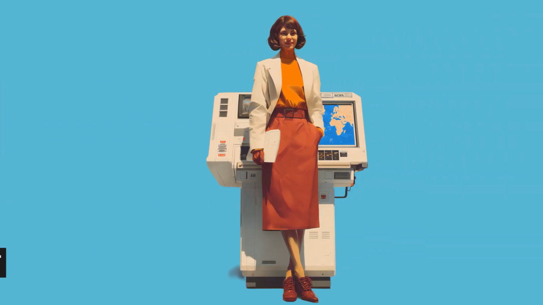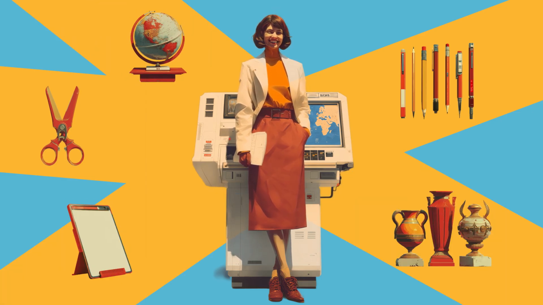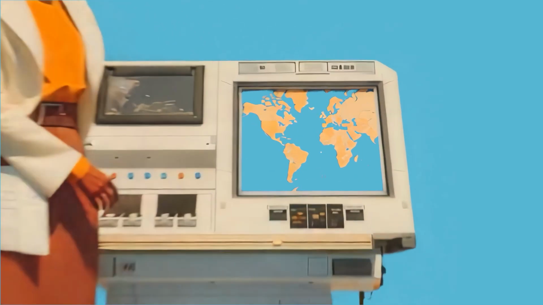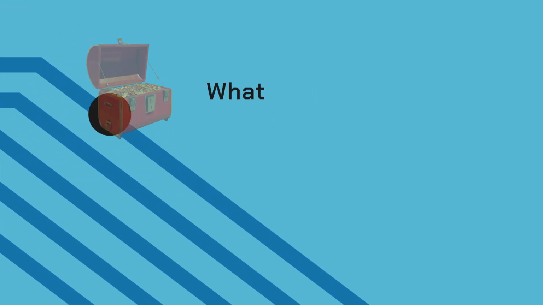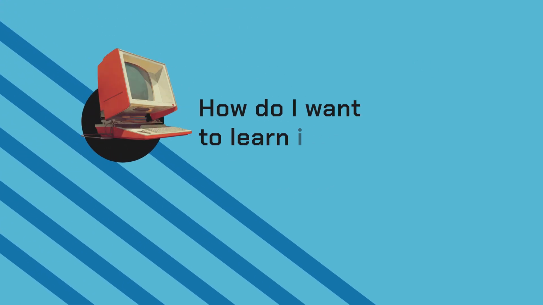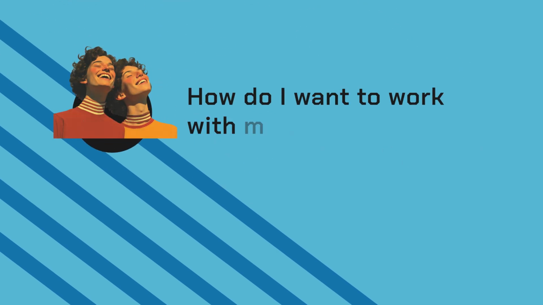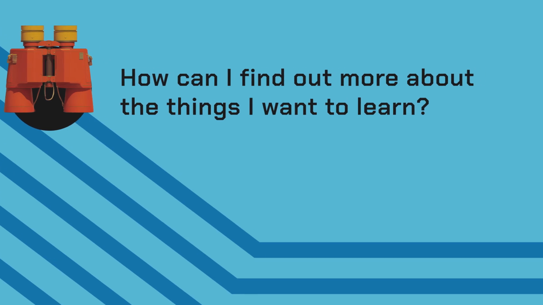Depending on the topic, you can integrate the local history project in your regular history lessons. It is key to hook your students' interest and invite them to co-design their learning journey with you. Ask them to think about the following. What do I want to learn more about? How do I want to learn it? What does my ideal learning experience look like? How do I want to work with my peers? How can I find out more about the things I want to learn?